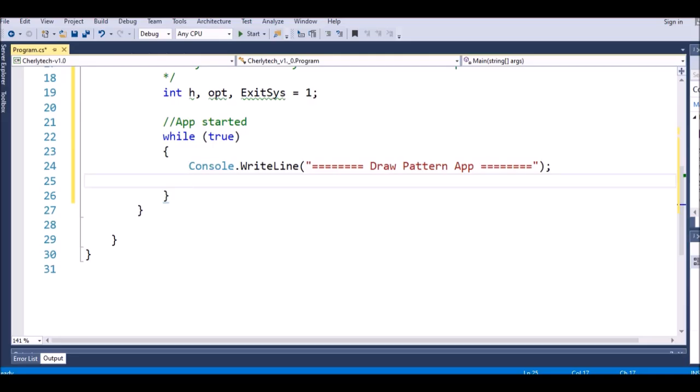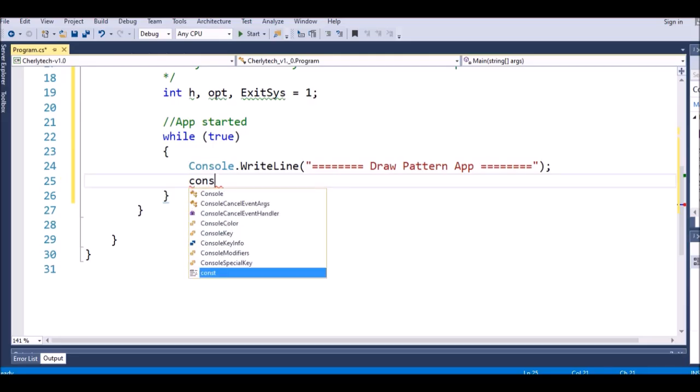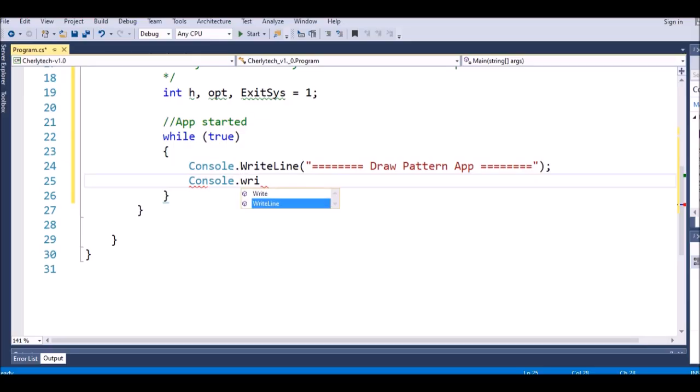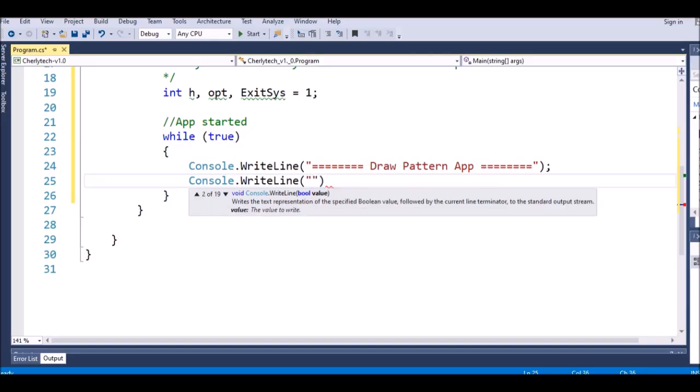So next you say console.WriteLine, enter the following number.